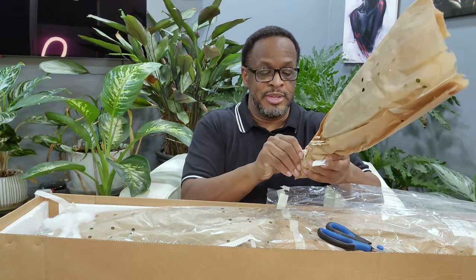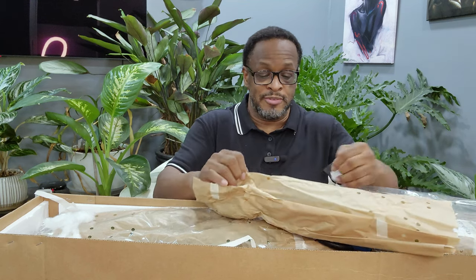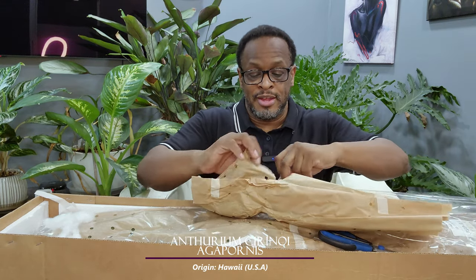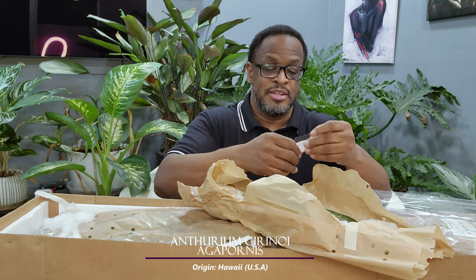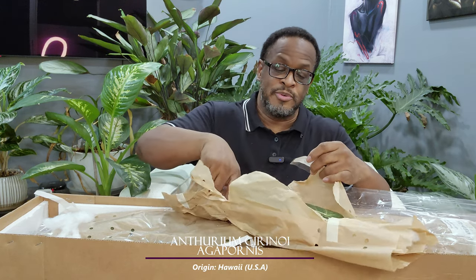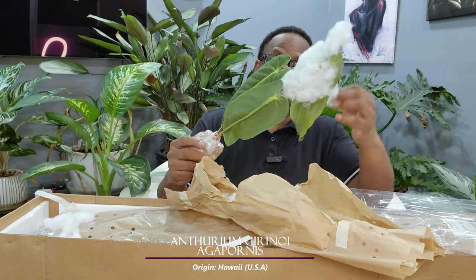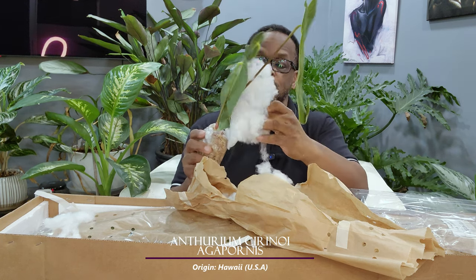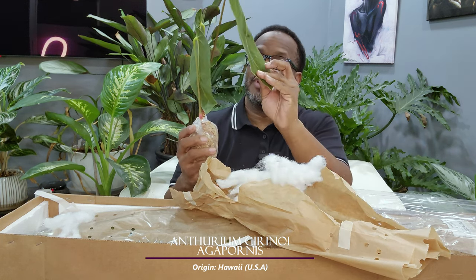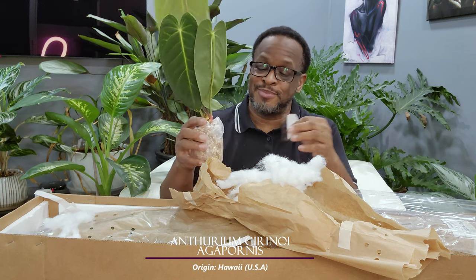So what I'm gonna do with this one, I don't wanna show the roots because I wanna see the roots myself. So this one is the Anthurium Serenoi agapornis. So it's a velvety cover leaf anthurium. I'm a glutton for punishment because these bad boys, it's funny, because some of my velvets, no problem.